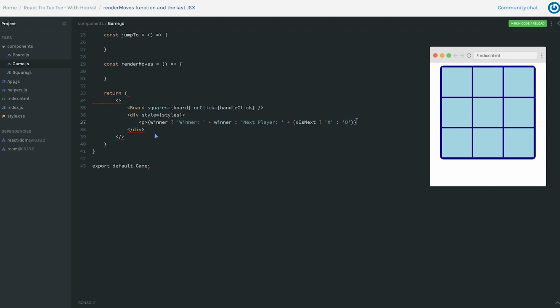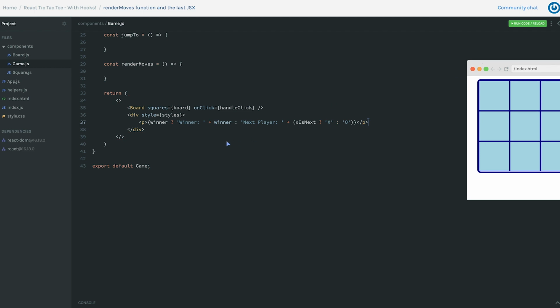So this is quite a long one. Something like that, I think. And we actually have two different ternary operators here. A ternary operator is the one I use here, where I check if this is the winner. Then you have a question mark, and it will return the thing that's to the right of the question mark if this is true. Otherwise, it will return the thing that's next to the colon, and that's going to be the next player. And then I have another ternary operator here where we check if we should return an X or an O.